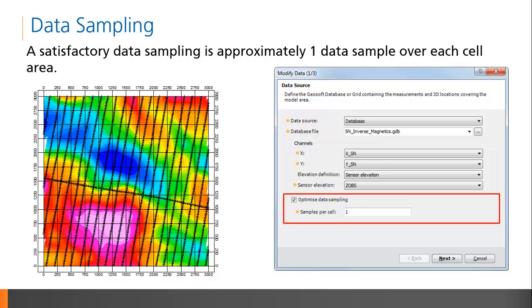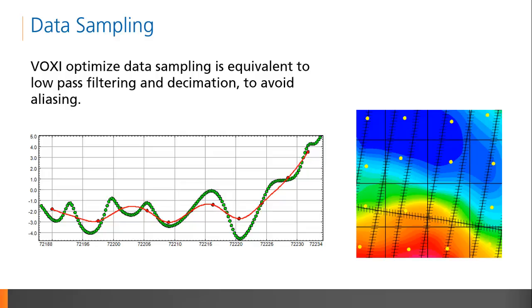Why do we recommend you optimize your data sampling using this option? To answer that, let's first look at this example of an airborne magnetic survey. In this plan map, I've displayed the gridded survey data, the location for each field observation with black ticks, and the cells of our inversion model, shown as the black grid. You'll note that each cell has many field observations, but you'll also recall that the spatial frequency content of the predicted response is limited by the Nyquist frequency associated with the chosen cell size. Therefore, any frequency greater than the Nyquist cannot be represented by the cells in the model mesh.